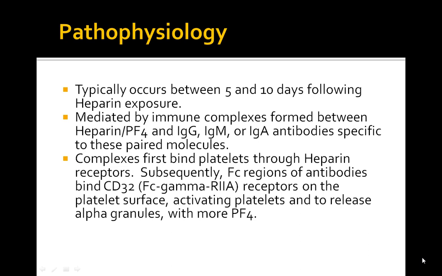It's mediated by immune complexes formed between heparin PF4 and IgG, IgM, or IgA antibodies specific to these paired molecules. Complexes first bind platelets through heparin receptors. Subsequently, Fc regions of antibodies bind CD32 receptors on the platelet surface, activating platelets and causing them to release alpha granules with more PF4.